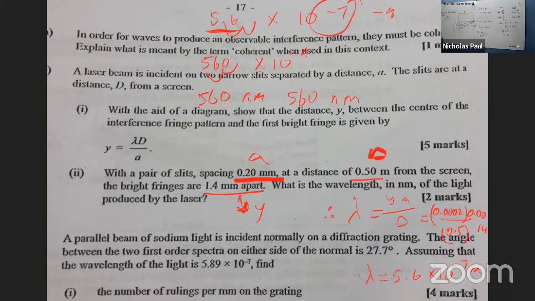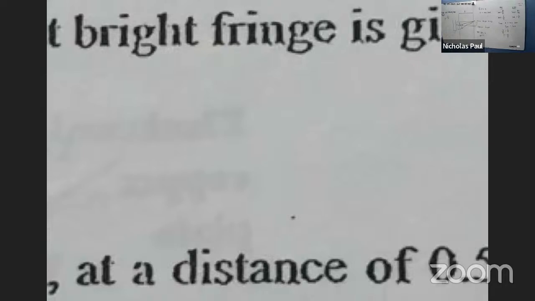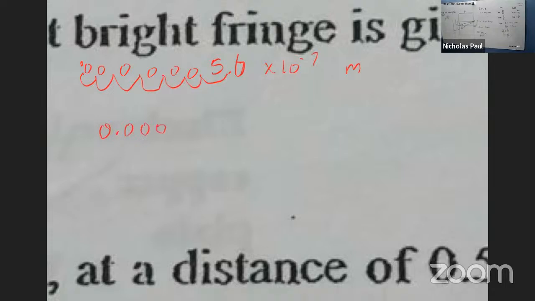All right. I'm going to do it slowly. Watch this one. So the answer we got was 5.6 by 10 to the minus 7, right? That's in meters. So I'm going to move it for you 7 times. 1, 2, 3, 4, 5, 6, 7. Right? So the answer is 0.0000005 6 meters. That makes sense?